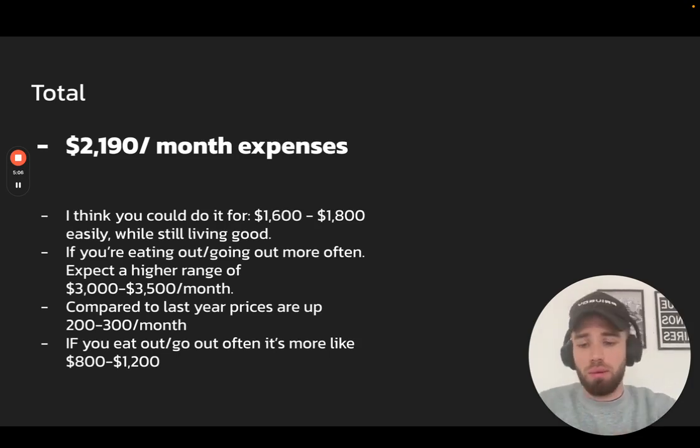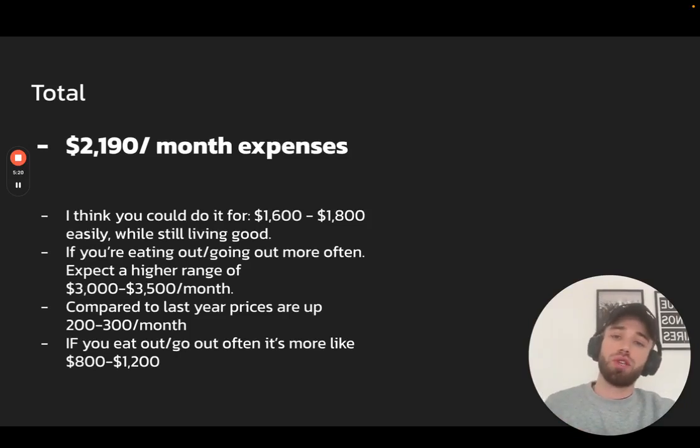Hopefully that makes sense. It really depends on the situation, how you live your life. I think you can still do Buenos Aires, specifically Palermo, quite cheaply if you're smart about it. If you want to live outside Palermo, obviously you can do that as well. But yeah, really the only thing that matters and the only thing that's going to jack up your prices in terms of your cost of living is how much you're going to spend on food and drinks. That's literally it.